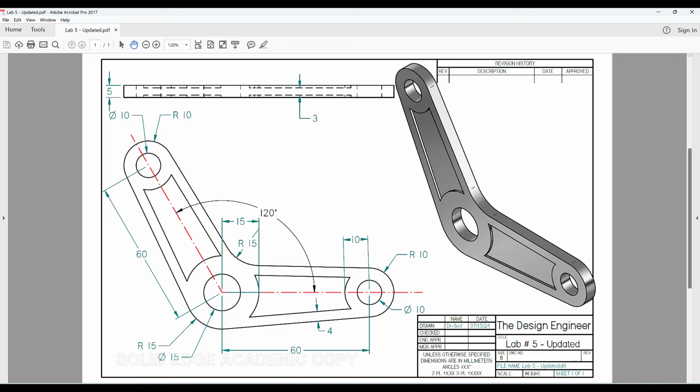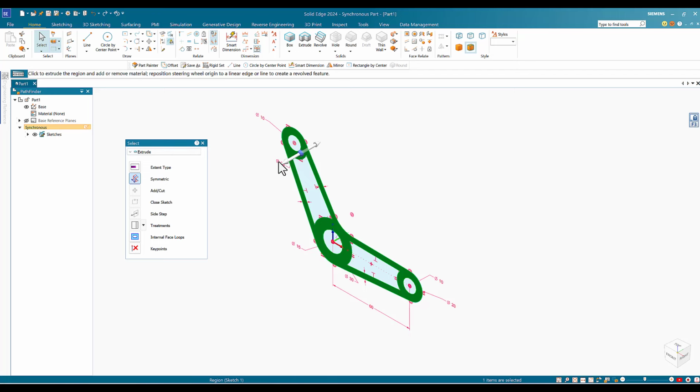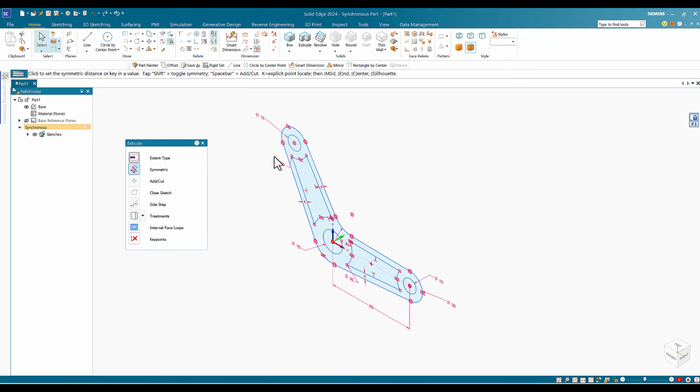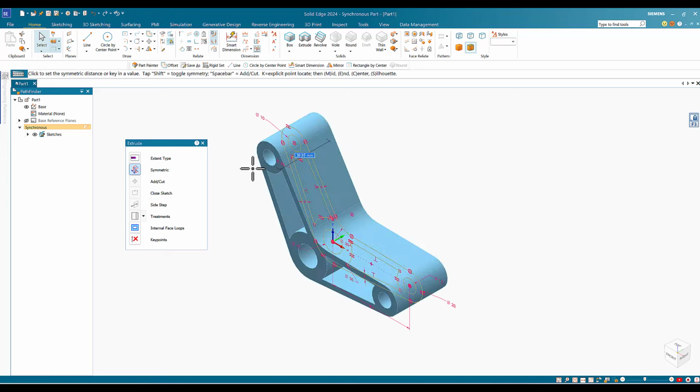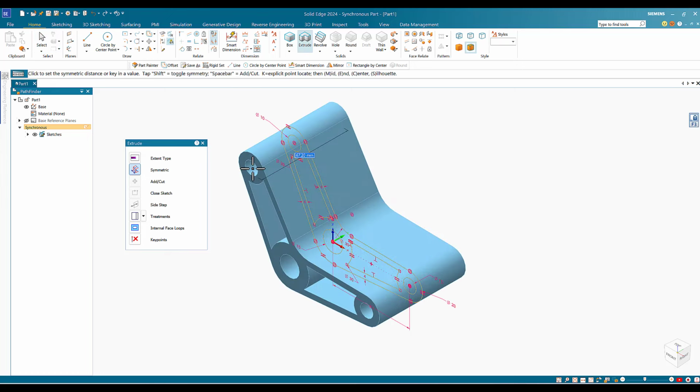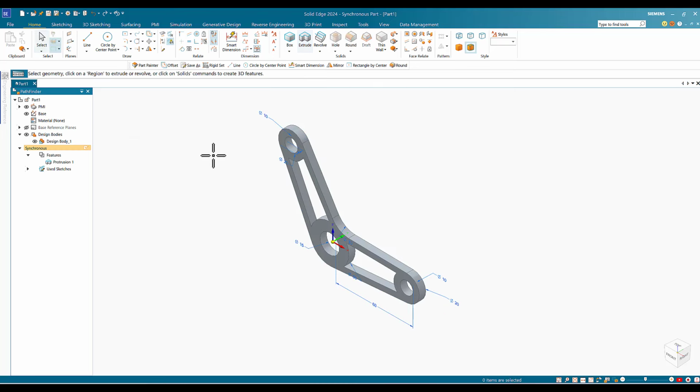So let's go to Solid Edge. I click at any arrow because it's going to be symmetric, so it doesn't matter which arrow. So I'm going to click on one arrow and make it 5. Don't worry about how big it is. When I put number 5, enter. So it creates. Okay. Notice something here. The inside sketch disappeared. So how to bring it back?